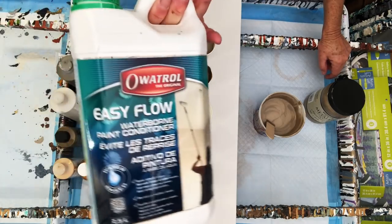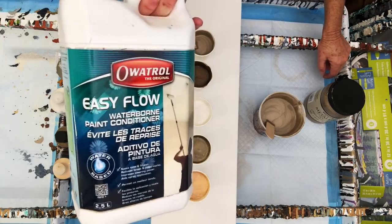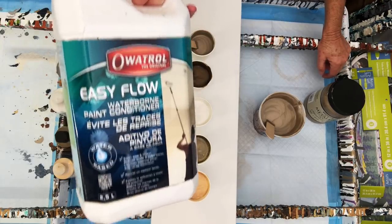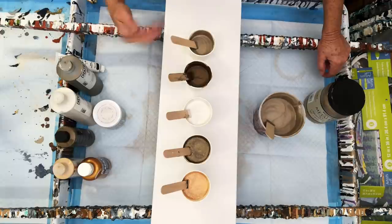Now, I have used this before. I've experimented with all kinds of pouring mediums, and it works just fine. It's a paint extender. It allows you to work your paints a little bit longer. What else? These paint colors, they are yummy.